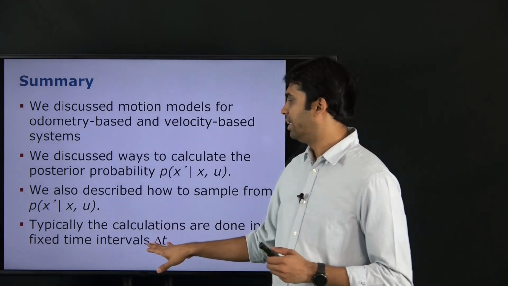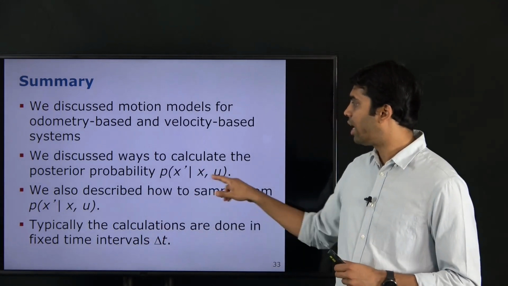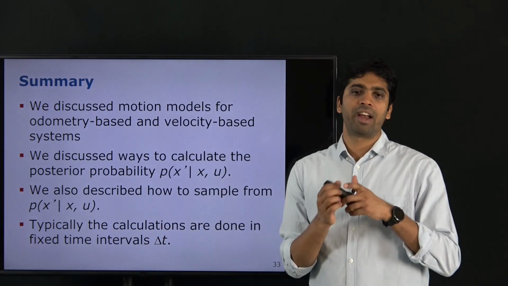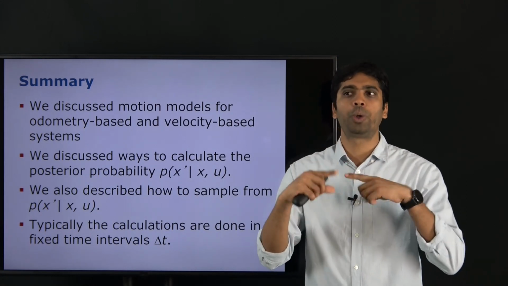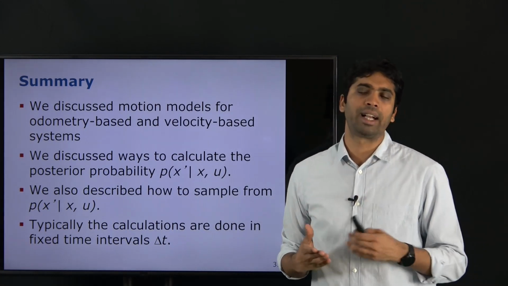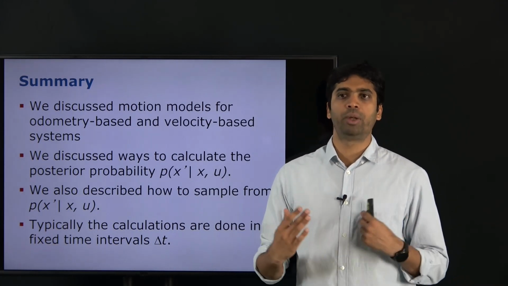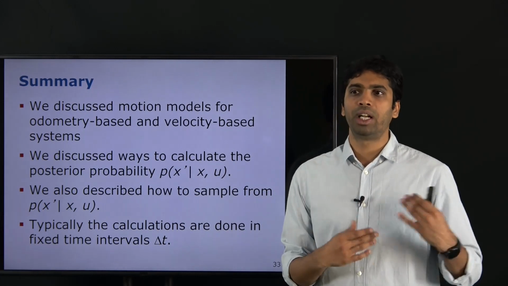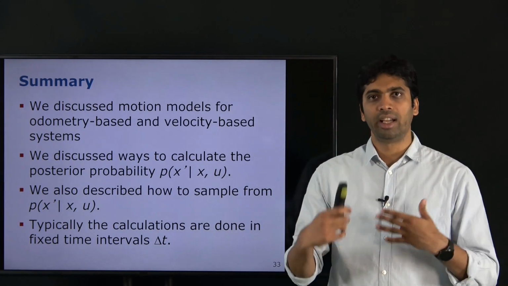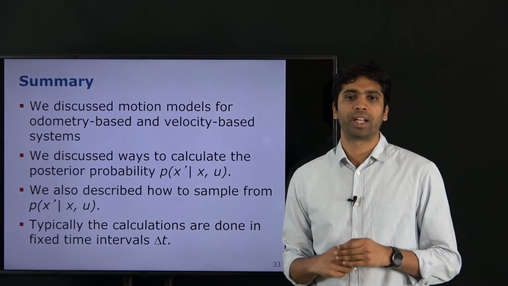And typically, just a note here is that all the calculations that we do are given a fixed time interval delta t. So we assume that these odometry commands hold true for that fixed time interval delta t. And in practice, if we do this fast enough, say 100 times a second, it's almost equivalent to having a continuous integration of these commands, right?